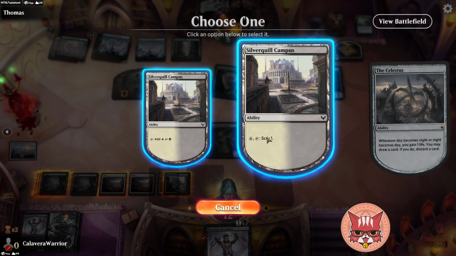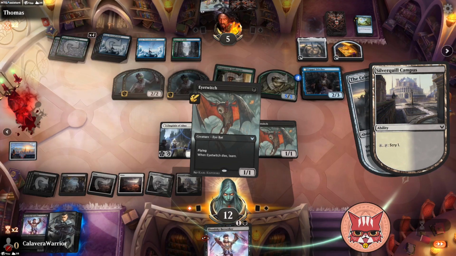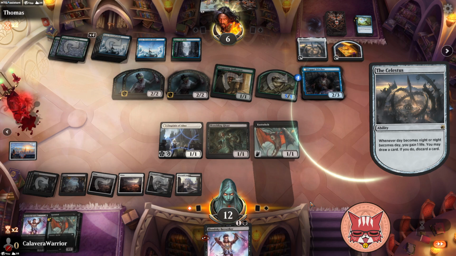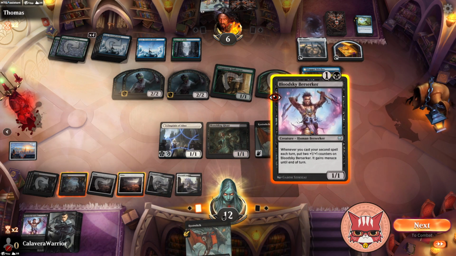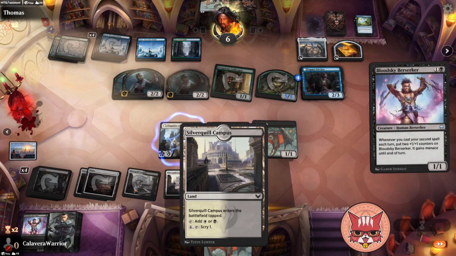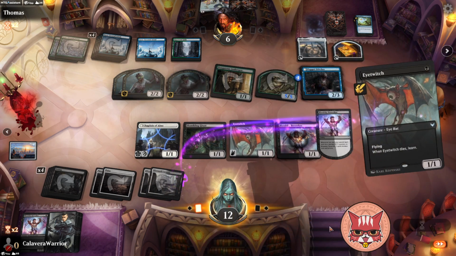We might as well go ahead and scry off of this. See, if that didn't happen... Okay, Eyetwitch, yeah. We needed a second Eyetwitch like 3 or 4 turns ago. Anyways, if the Celestis wasn't here, we'd want a full control. That way we could scry before drawing.